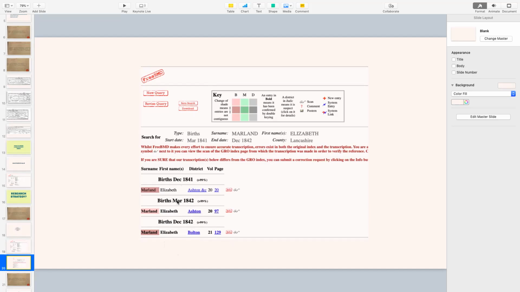The March 1842 would be a possible one, but actually the one that I ordered was the December 1841, which would have fallen just after the census was done and would give her time to be 1 year old by the time she sailed in 1842.